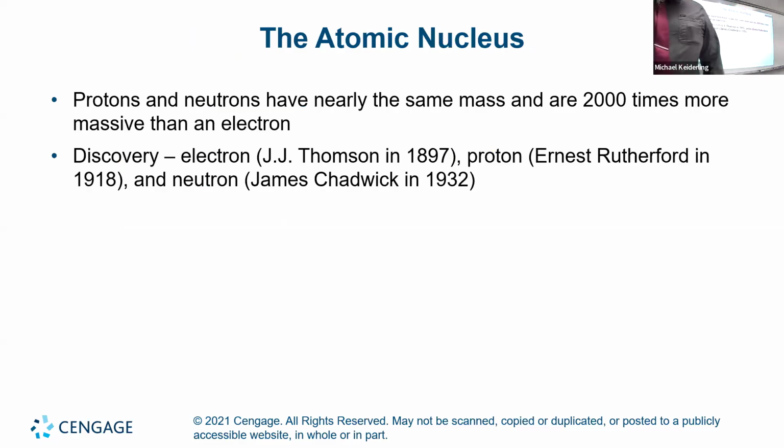The electron was discovered by J.J. Thomson in 1897. The proton by Ernest Rutherford in 1918. And the neutron by James Chadwick in 1932. And even though they're the bits that move around, they have a negative charge, and I believe that's Ben Franklin's fault. Because he needed to choose which side was positive and which side was negative, and he made an arbitrary choice, and it was unfortunately the one that's awkward.